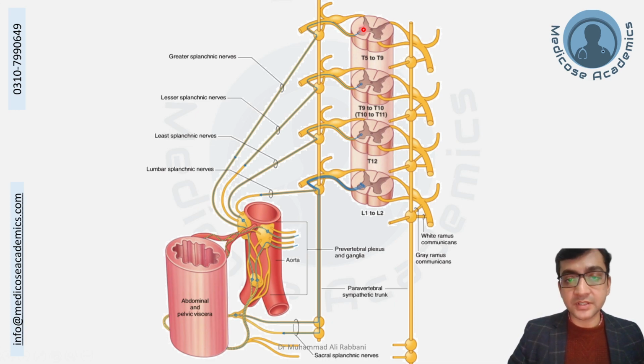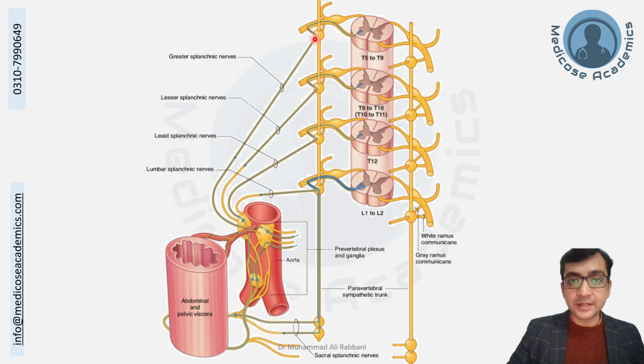So let's take our signal to that point. In the lateral horn, the preganglionic sympathetic cell body is present. It exits through the ventral root, reaches the spinal nerve, and enters the sympathetic chain. It still enters the sympathetic chain through the white ramus communicantis, but from the sympathetic chain, it does not go back to the spinal nerve, either at its own level or by changing to another level.